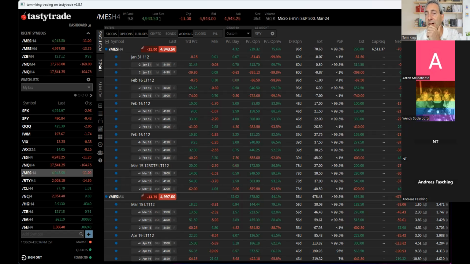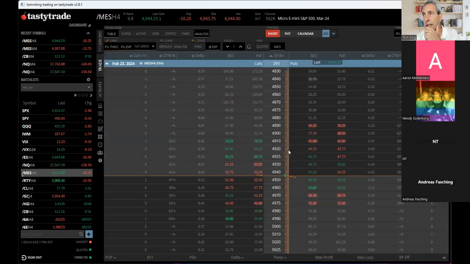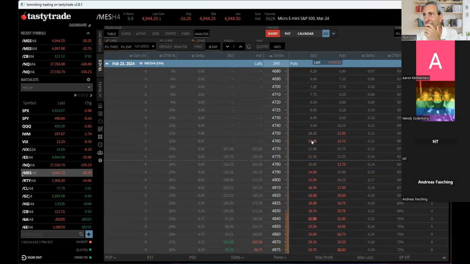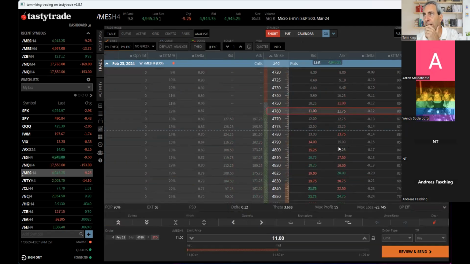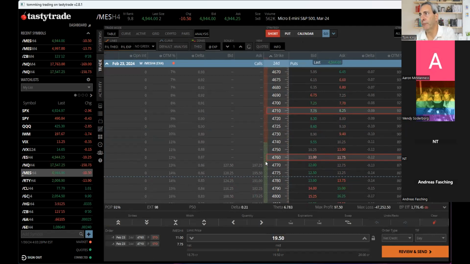If I wanted to put one on here, and I do have buying power, you could probably put this trade on in here. So if I wanted to do that trade now, and we're overbought, and I don't like stuff like this in an overbought scenario, but the first one would go here, then about 50 points lower, I'd go about here. So this is what I would put on. This is a covered strangle.